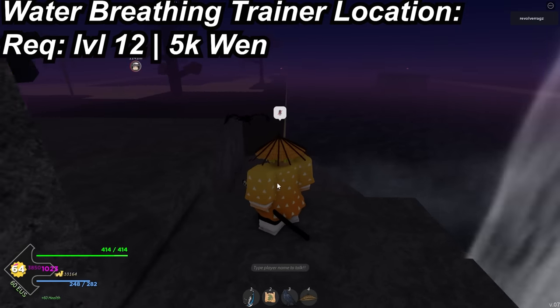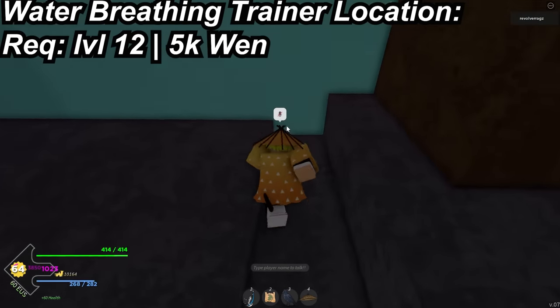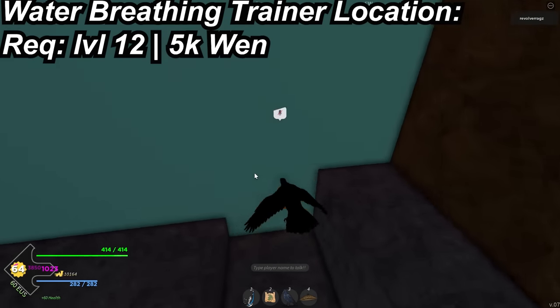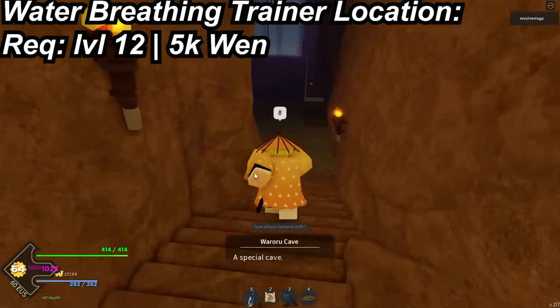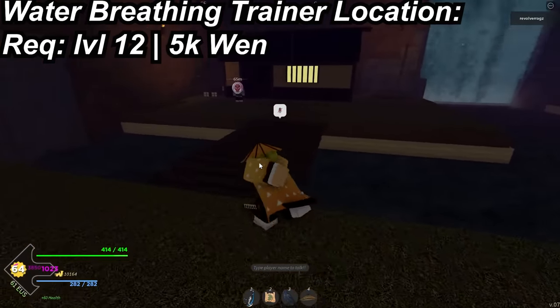Okay, so once you're at this waterfall, you'll see a bridge, the waterfall. You're just gonna wanna come in through here. You won't be able to miss it. It's literally very obvious. There's a gap in between the rocks. And then there we go. The water trainer. All right, cool.